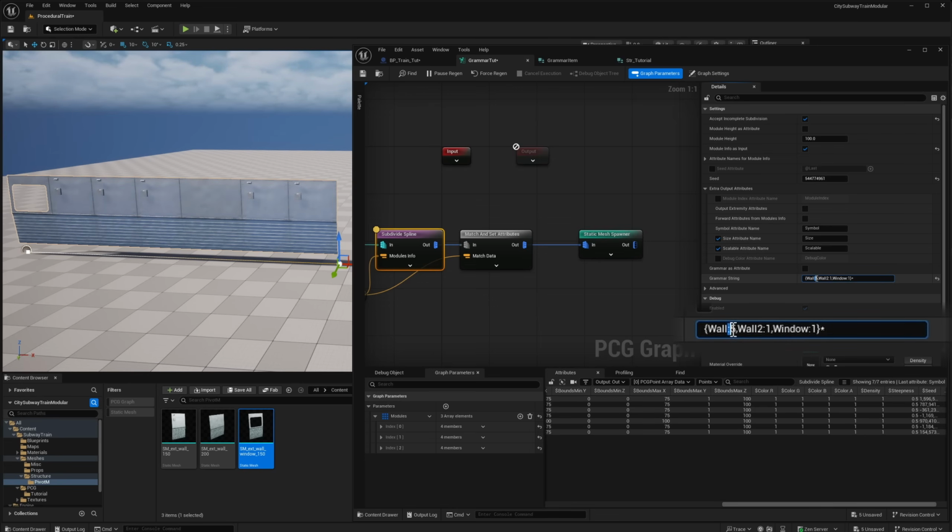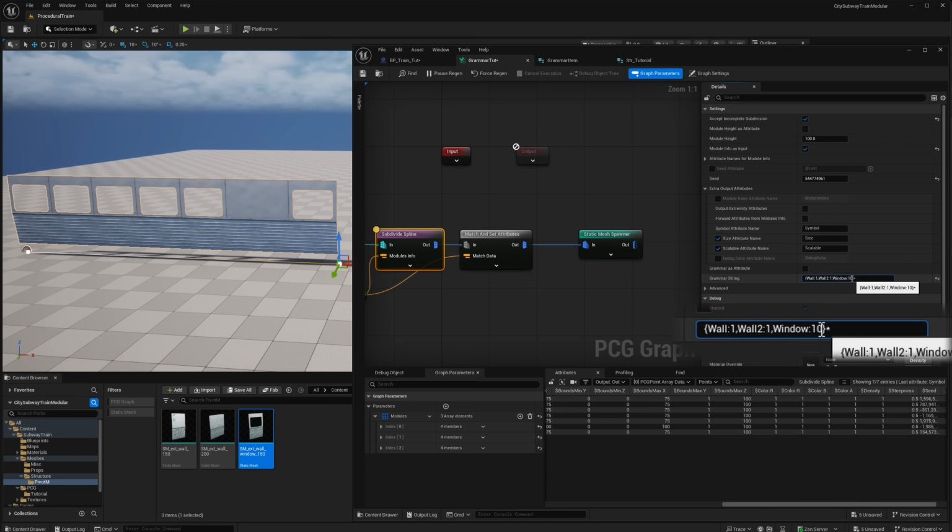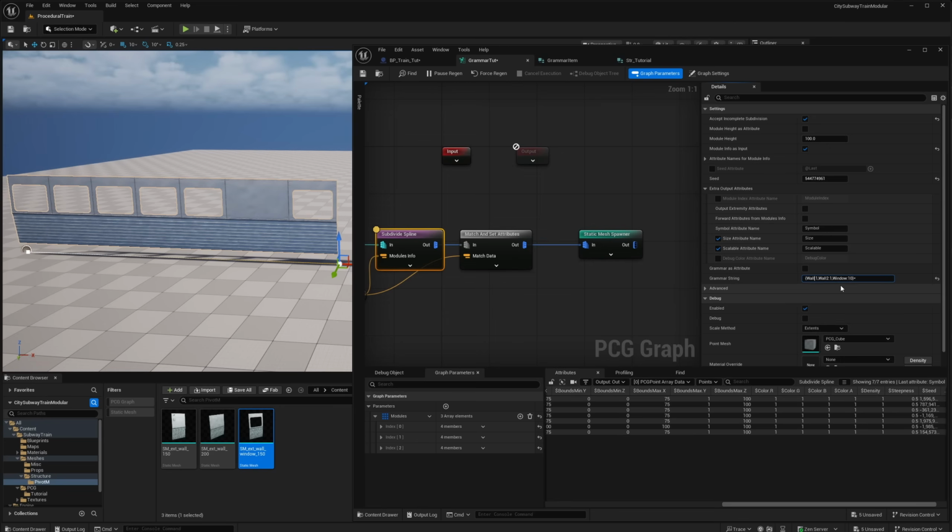This means that it's 5 times more likely to pick the wall instead of the wall 2 or the window. So if we change the wall to 1 and the window to 10, for example, it's 10 times more likely to pick the window. So with this colon syntax for each item, this will only work inside the curly braces because it's a random chance multiplier, let's say. You can set up how likely it is for each object to be picked.